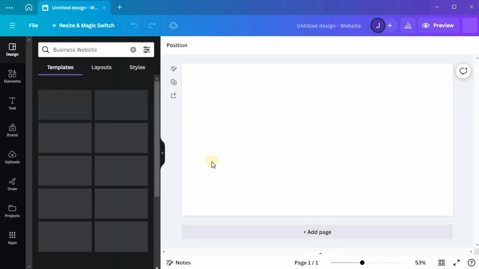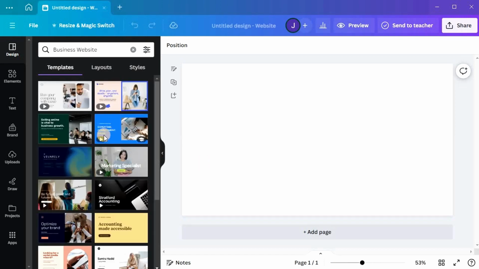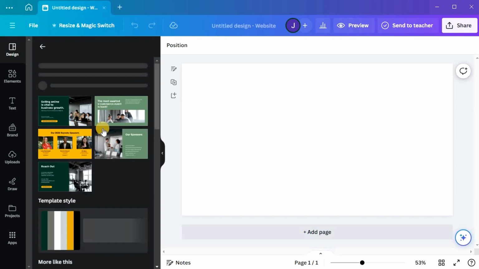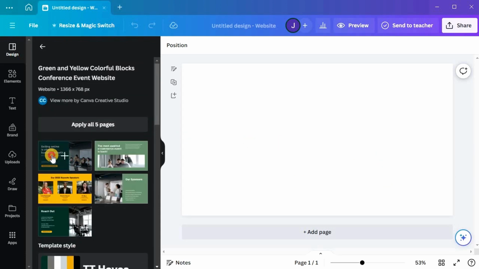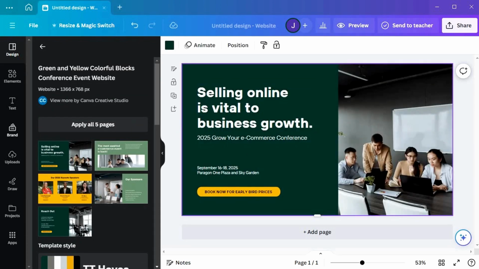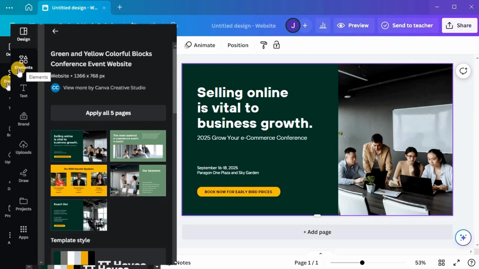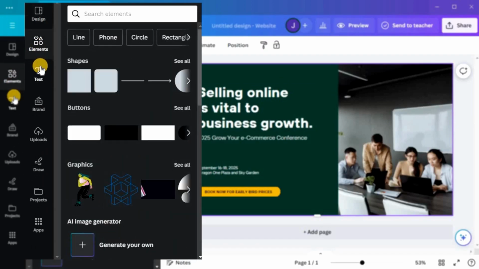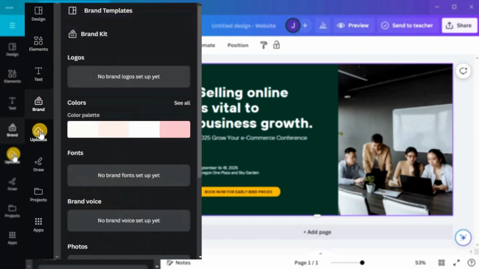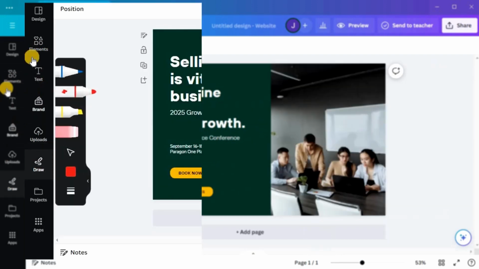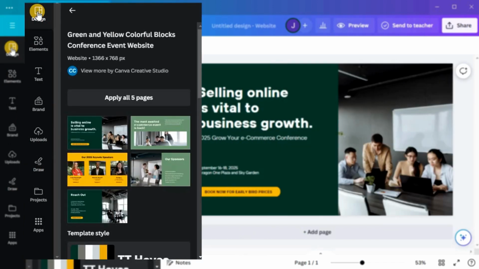Now, here on the editor page, you will see the template section on the left. Find the template of the website you like to use and then click it. And then click the pages of the template to add it, or simply click the Add All Pages button for an instant. On the side panel, you'll find various tabs to customize your website. Click on each tab to explore the different options available to you. This includes adding text, photos, videos, graphics, charts, and even embedded content.